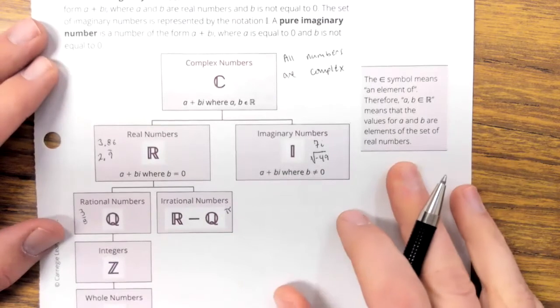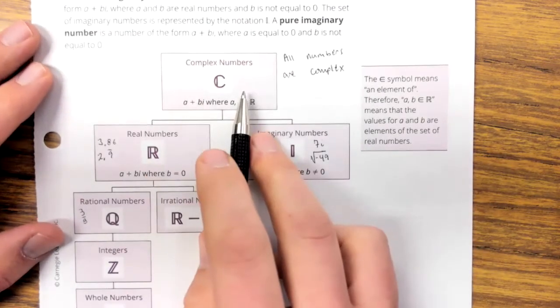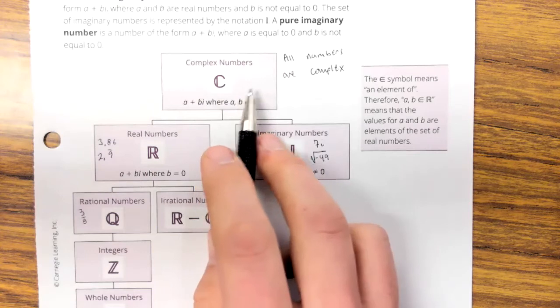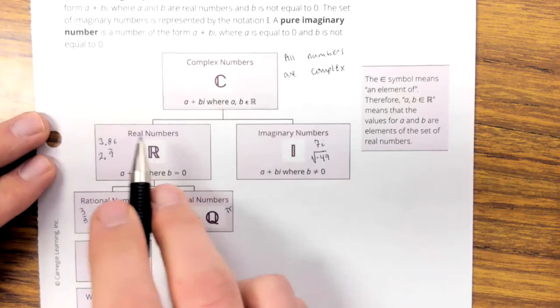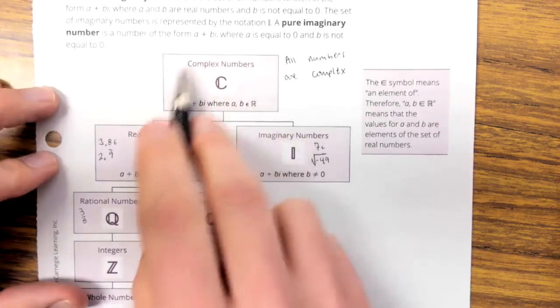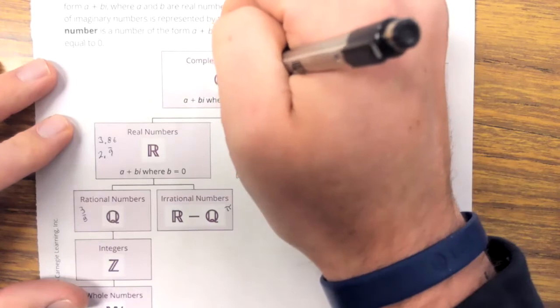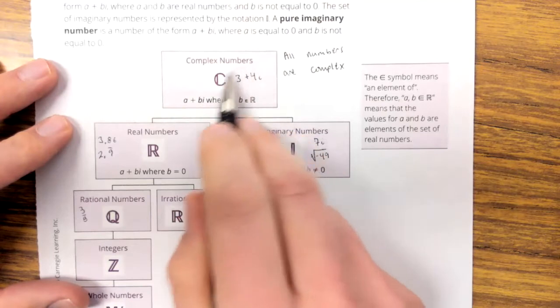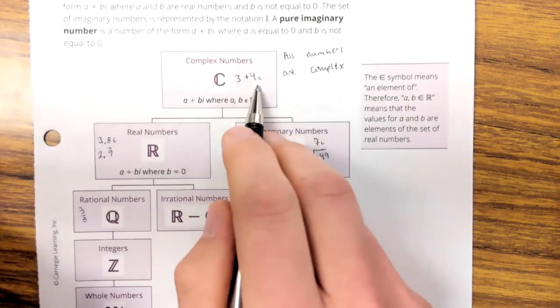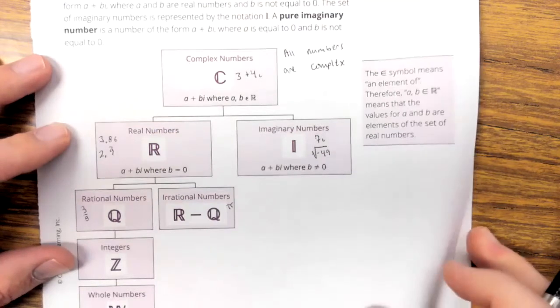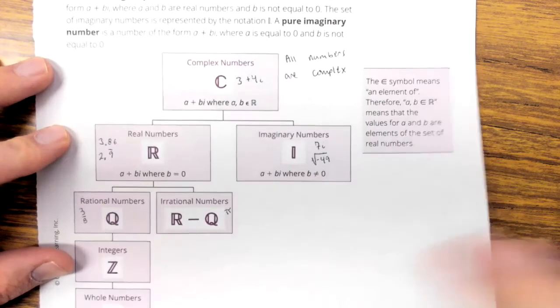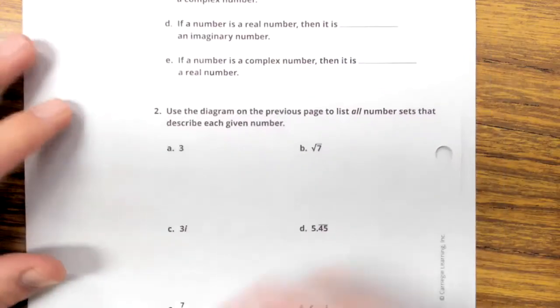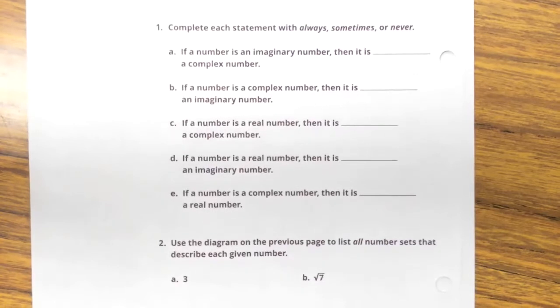So complex numbers are written in this form. Again, all numbers are complex, but really what complex numbers look like are combining these two things, combining a real number with an imaginary number. So a complex number will be written like this, maybe like 3 plus 4i. That's what a complex number is going to look like in this course. If I just had 3 or I just had 4i, again, those would also be complex. It might seem confusing, but once you do some problems with this, it really gets to be not so bad. So let's go on to the next page and look at these statements.